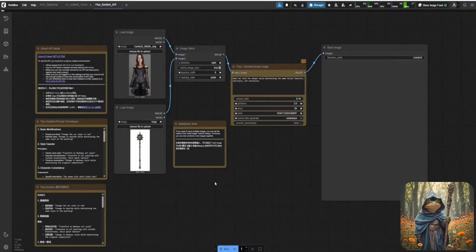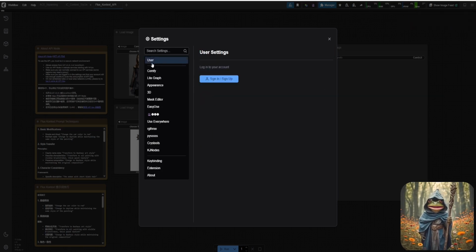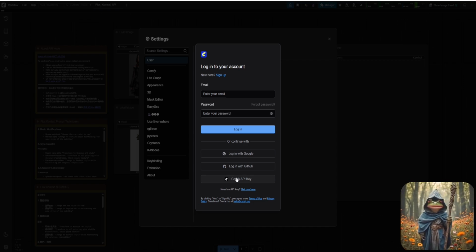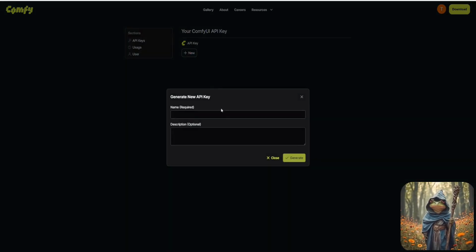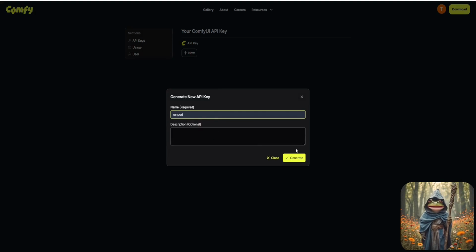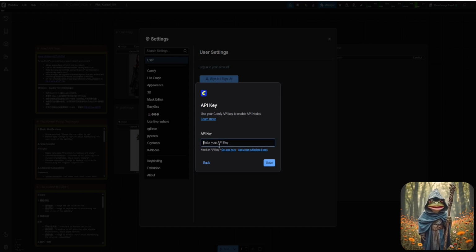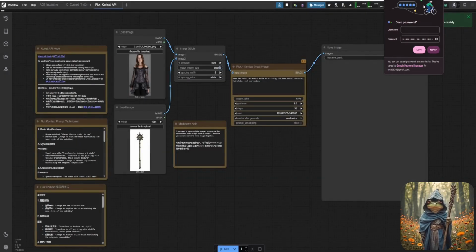To use them, you'll need to create a ComfyUI API key. Unfortunately, you can't log into your account directly on RunPod, but you can still set your API key using the method I'm going to show you. Just click ComfyUI API key, then click Get One here. Once it's generated, copy your API key. Make sure not to share it with others. Paste it here and click Save. It will authenticate you automatically. Now let's move on to the next step.